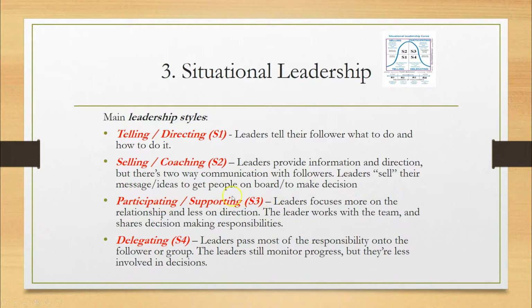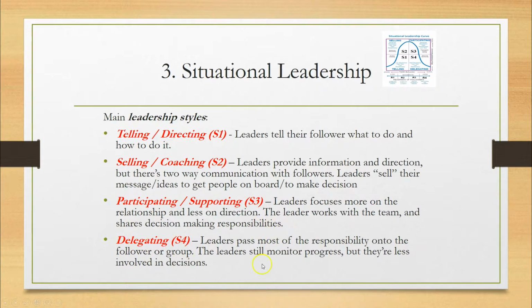Okay, S3, your employees are getting competent. So you focus more on the relationship, not so much direction. They don't actually need to be told what to do. Alright, so here you need to build their esteem, you need to provide them with some ownership so they feel confident, so you can share some decision-making responsibilities. This normally makes employees feel important.